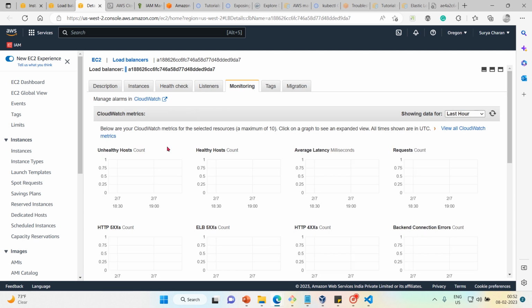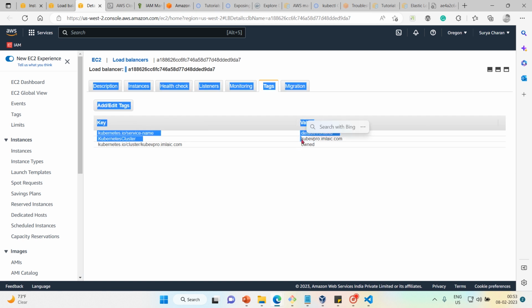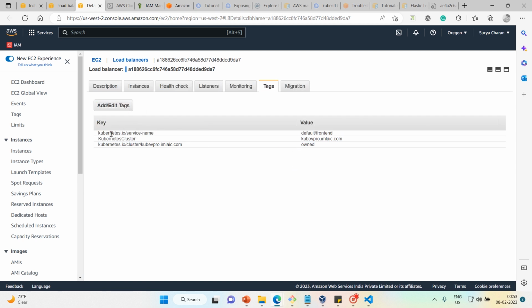Then here you can check the monitoring and the stats. You can see complete information: the Kubernetes cluster, that is ours, and then the Kubernetes service name, the service connected with this load balancer, that is frontend, in the default namespace.